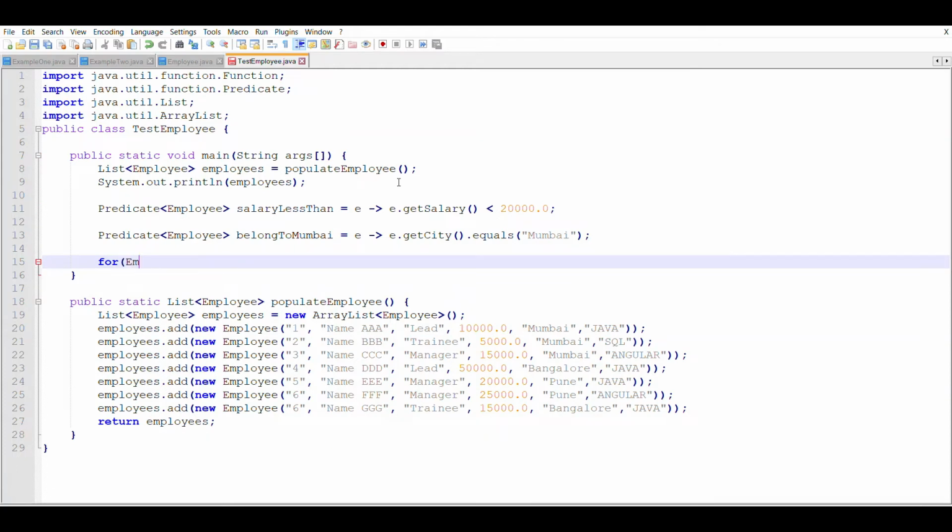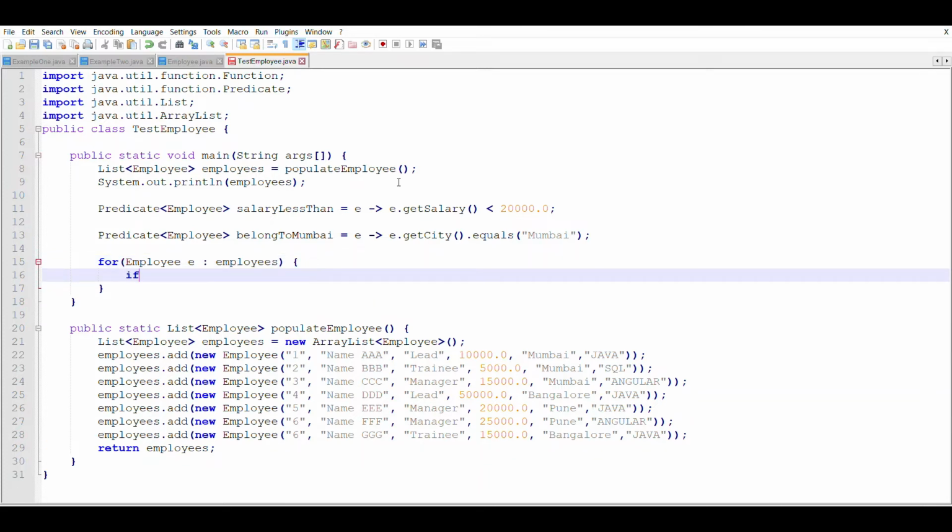Then I'll iterate over the list of employees, for Employee e over the list of employees. I'll apply an if condition to check if salaryLessThan20000 and belongsToMumbai .test(e). If this returns true, then only I'll print it to the console.